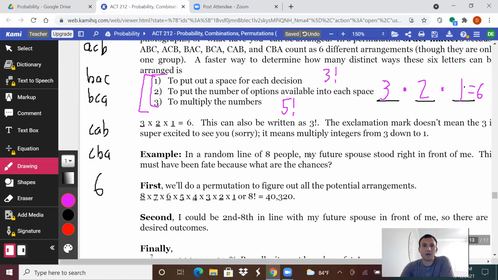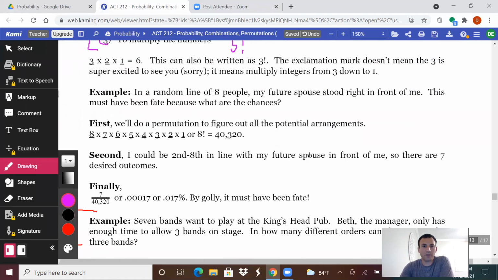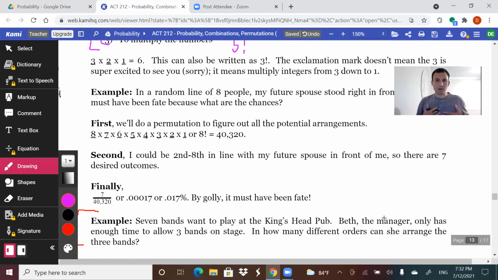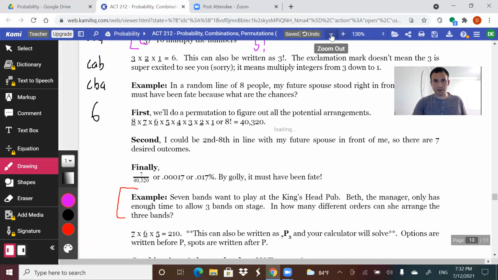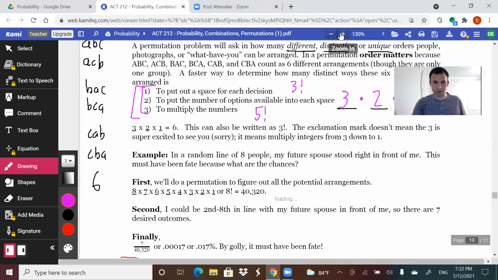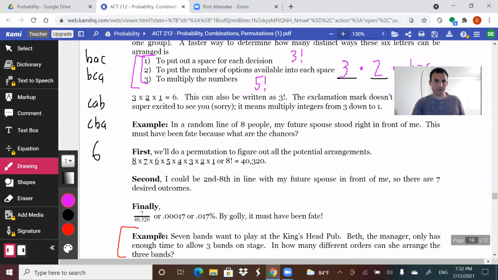Okay, so here's an example. And feel free to pause and try out this example right here, this King's Head Pub one. I'm going to keep on going. And I'm actually going to zoom out because I want you to be able to see the process. I still want you to be able to see the 3 steps for now. So here we go, we've got the 3 steps in this problem. See if you can apply these to the problem.